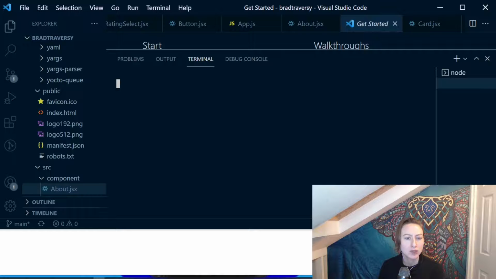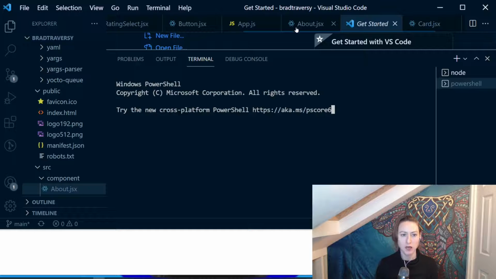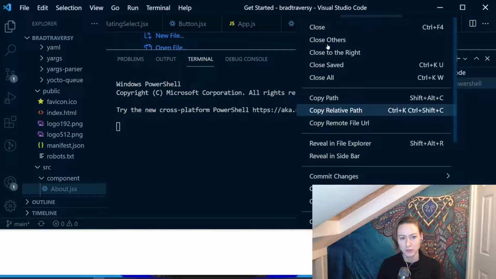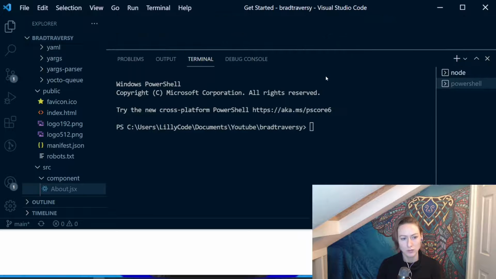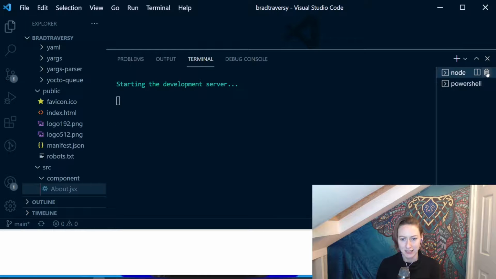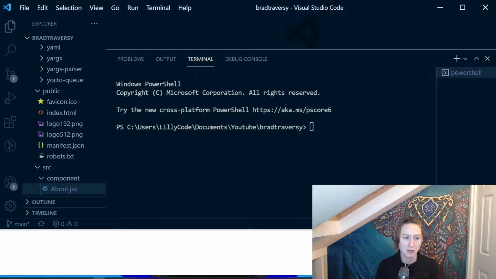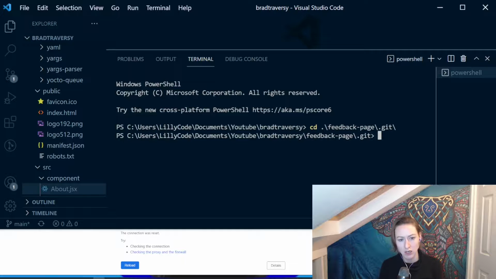Let's check this out. Everything is so slow today. Let's close everything. Close all. Just wipe it. Let's delete this failed attempt. Let's CD into our folder. Didn't want to go into the Git folder.